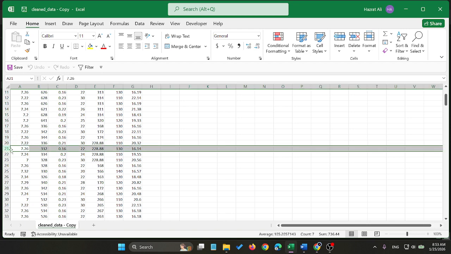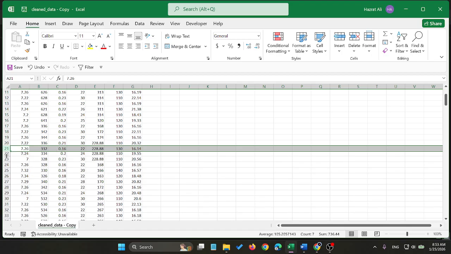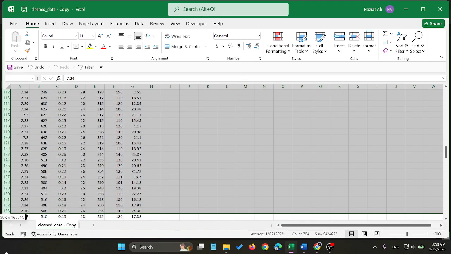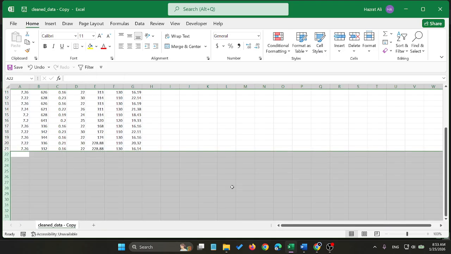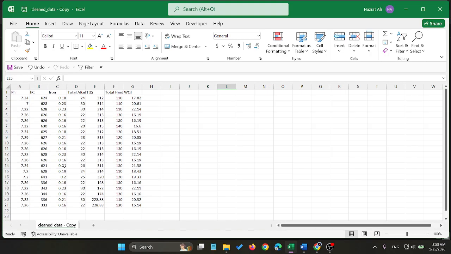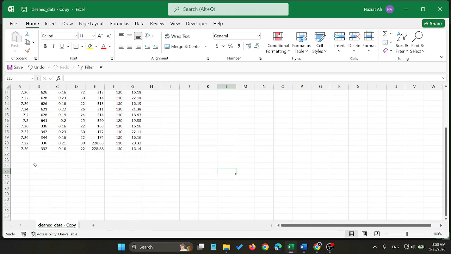So this is the 21 column, meaning the 20 set dataset, and the remaining portion we will delete. Then we save the file. So in our new data set, there are 20 rows of data, and this is named cleaned dataset copy.